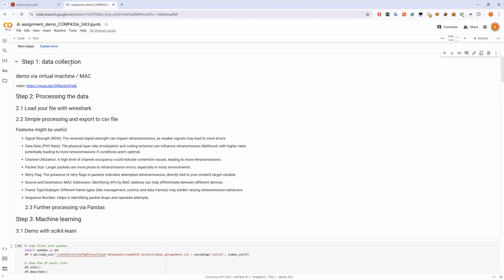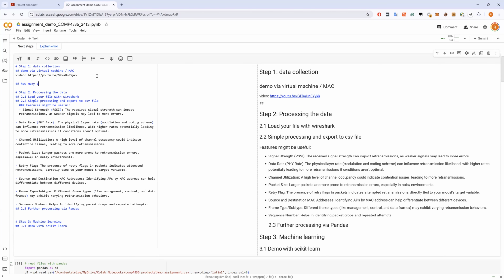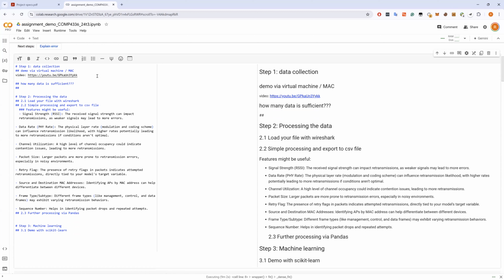So for the data collection part, I think we will not have lots of trouble, but maybe we have some problems, such as how many data is sufficient. Right? This is a frequently asked question. And what's next? And how many days?